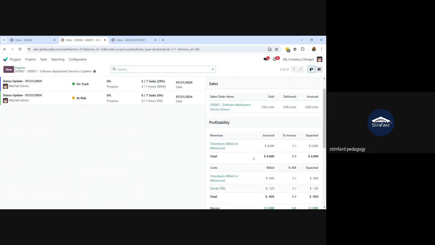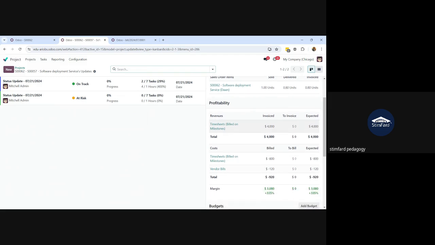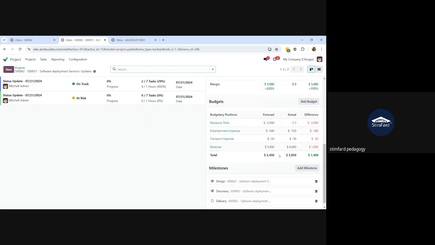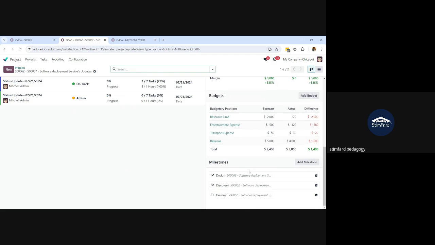You can also see here that revenue of 4,000 has been generated because we created two invoices of $2,000 each. And under the budget, it should be updated that out of the forecasted 5,000, 4,000 have been earned. And under the milestones, two milestones have been reached.